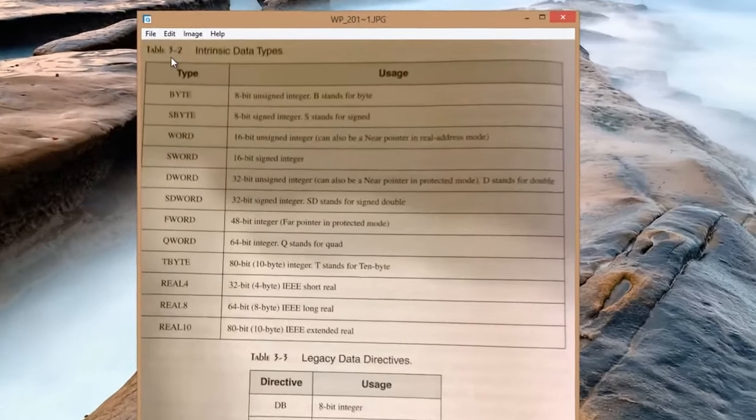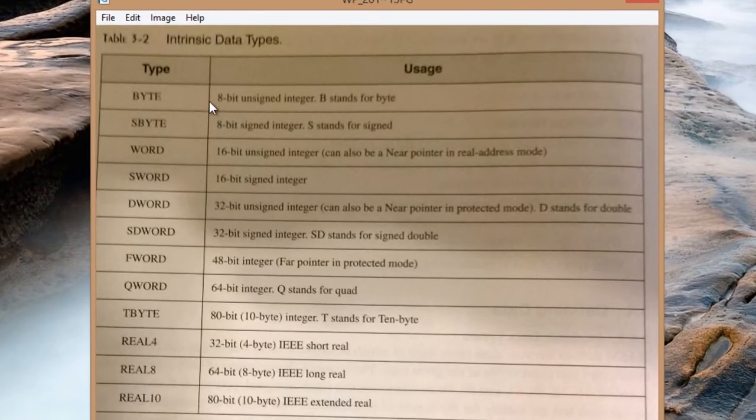All right, guys, I'm going to explain to you now the different data types. Our first data type here is byte. Byte is an 8-bit unsigned integer, meaning it has 8 bits, and it does not have a sign like negative or positive. SBYTE here is the same thing as byte, but it is signed, meaning it has a negative or positive, and it's 8 bits. Now, WORD is a 16-bit unsigned integer. SWORD is a 16-bit signed integer, has a negative or positive. DWORD is a 32-bit unsigned integer. SDWORD is a 32-bit signed integer. FWORD is a 48-bit integer. QWORD is a 64-bit integer. TBYTE is an 80-bit integer. REAL4 is a 32-bit value. REAL8 is a 64-bit value. REAL10 is an 80-bit value.